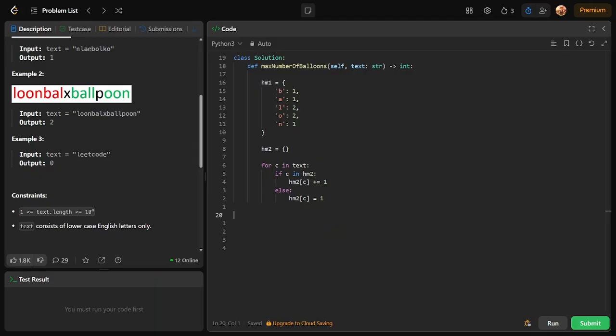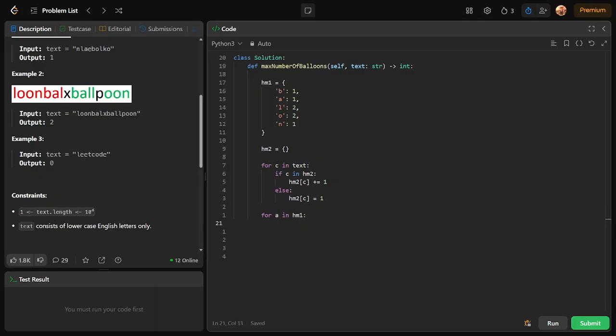Okay, never mind. So first what we can do is, for each of the alphabets in balloon, so for alphabets in balloon, which is basically HM1.